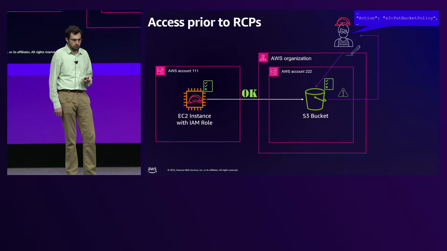So with that, what did things look like prior to RCPs? Prior to RCPs, we can imagine that scenario that Becky showed earlier of an authorized developer looking to provide access to an S3 bucket to a third-party account. And they write that bucket policy. So prior to RCPs, we could use things like detective controls to notify that user and confirm, hey, is this access really required? And at that point, they can potentially go change that policy as required.